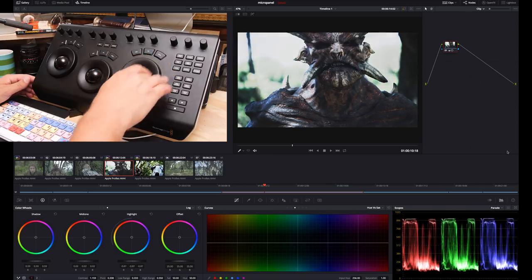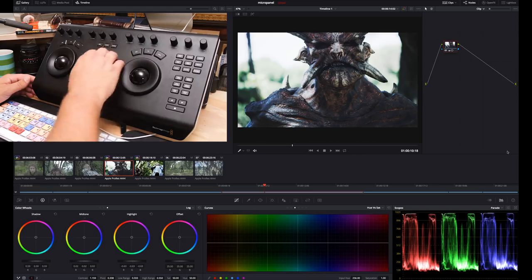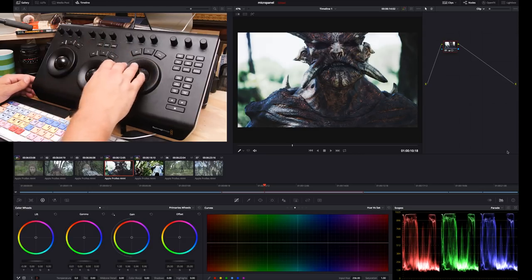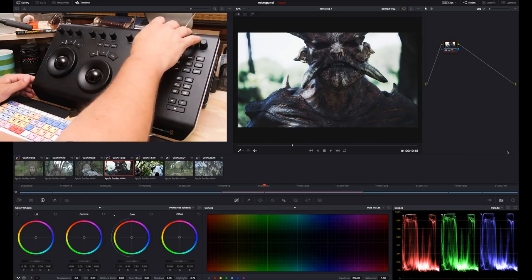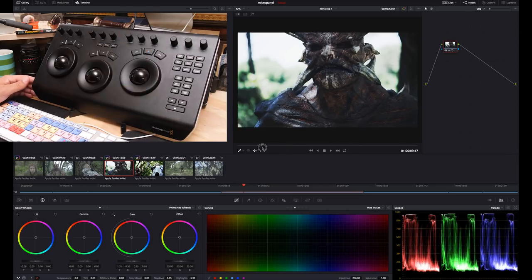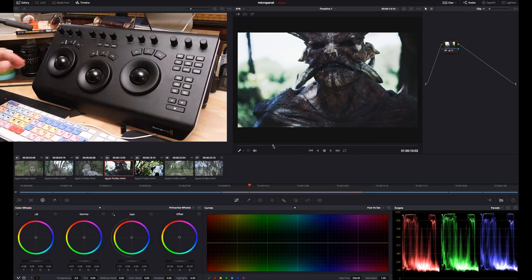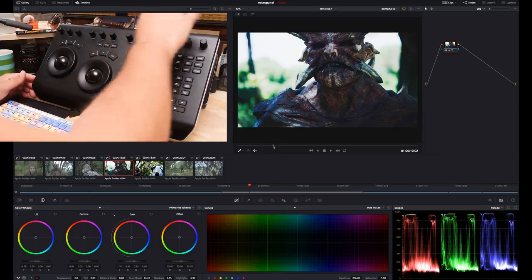And then now we can add contrast within that image. I'm going to bring down the log of the highlights into a legal limit so that this guy's not way too overblown out, and then jump back into regular and bring the primaries down. Let's try to recover some of the highlights with this knob. We're just going to have to lose all that stuff in the back. So totally different look, totally different style, but at this point, if we want to add some color back in, we can use the color boost or even the saturation.